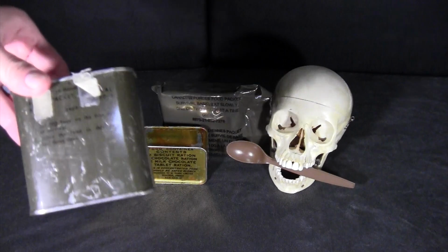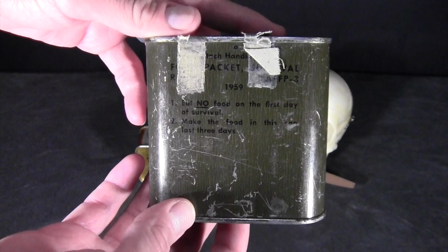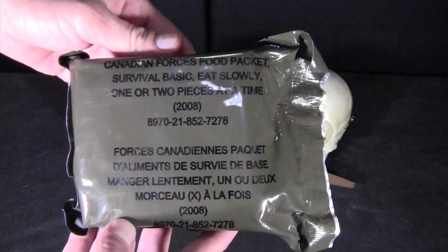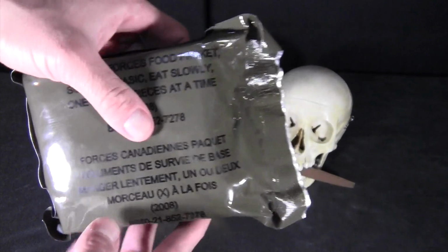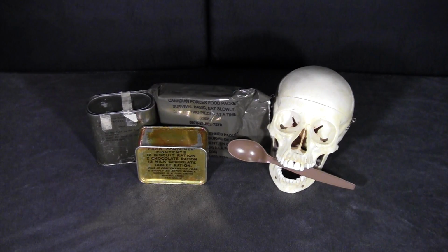Also a Royal Canadian Air Force survival ration, which is usually in a pilot seat pack, and then a more modern Canadian Forces survival ration from 2008. All of these contain concentrated food items and are intended to be eaten very slowly over time in a survival situation. I'm going to review these in series. Today I'll review the oldest from 1945, and then in a series of reviews I'll review the other two. I'm planning on releasing these in a pretty short amount of time so that we can really compare them as the survival ration evolved through time.